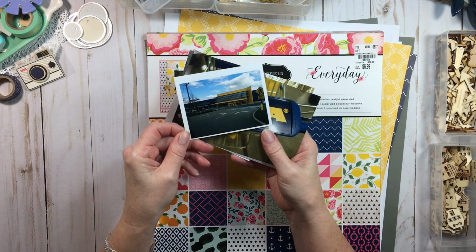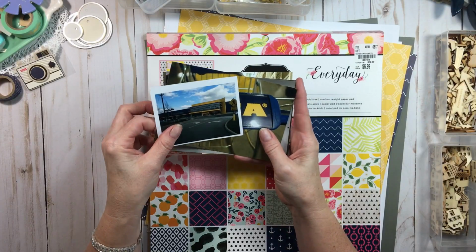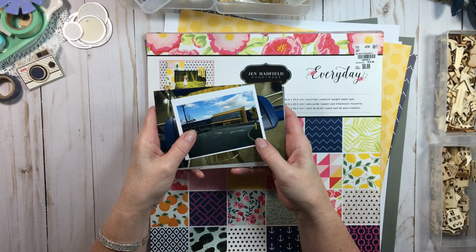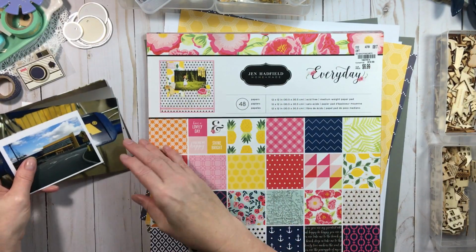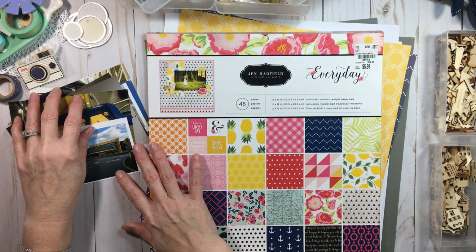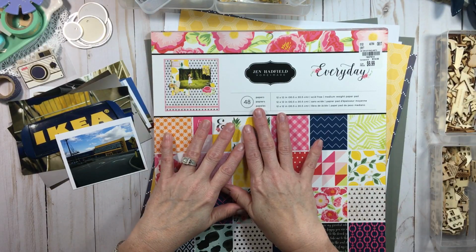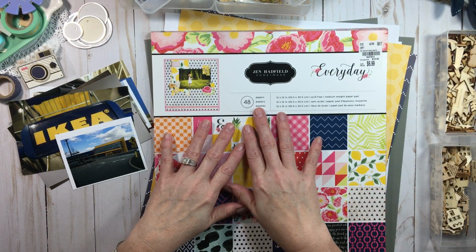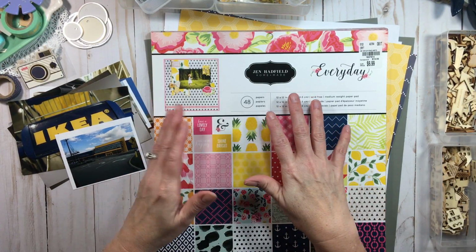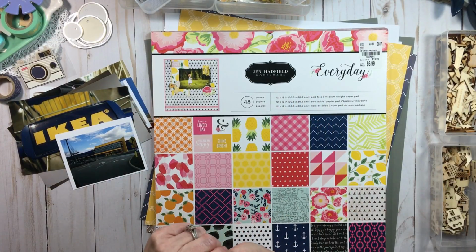This is the reason why they're on my desk, because I just did a layout not so long ago. And when I saw this building, the IKEA building, I thought, it is bold, it's dynamic, it's not outlandish, but it definitely stands out. So that's the route I'm going to take, because I don't want to just scrapbook something just to fill a prompt, and it's not something I want in my albums. And I'm certainly not going to poke fun at people. I'm just going to go bold in my colors, maybe use some product that I normally wouldn't pull out before, to get a bold factor. So that's what I'm going with, bold.